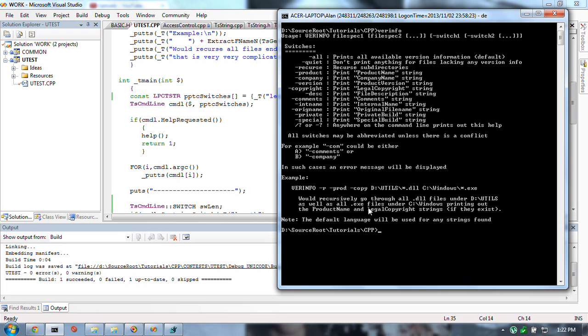And what I want to do is print out information about DLLs and executables and copyright and so on. For instance, I'd like to go to my Windows System 32 directory and find out what DLLs there are not provided by Microsoft. And this program will enable me to do that.